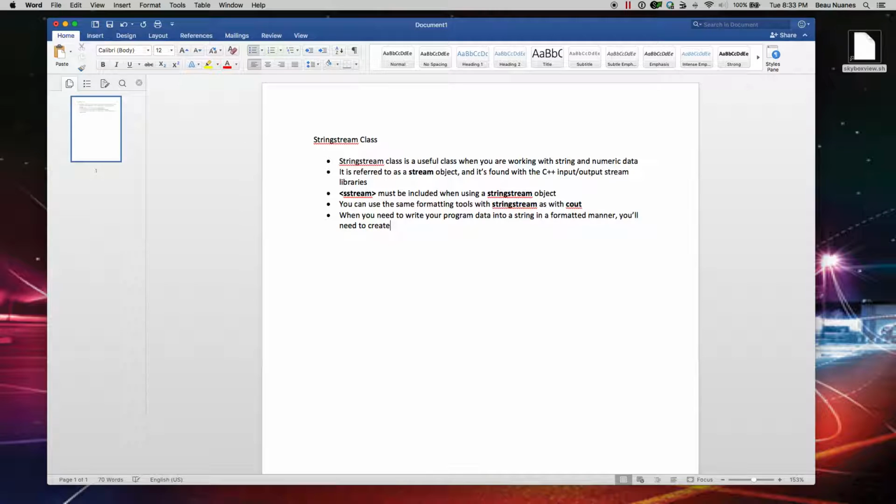you need to create a stringstream object and place your data into the stringstream object using the same operator you would with cout, which is the insertion operator.